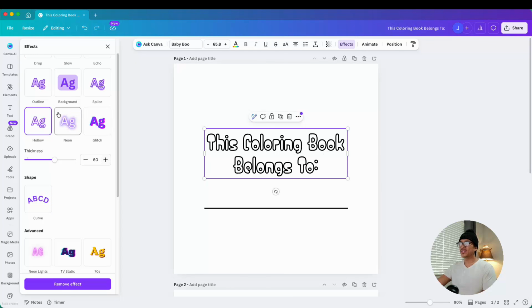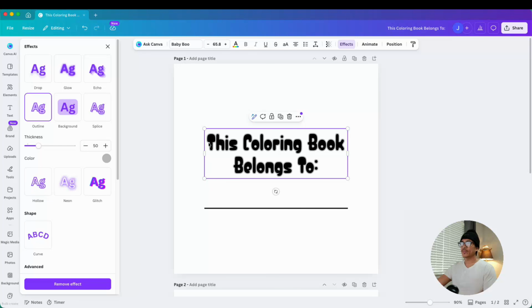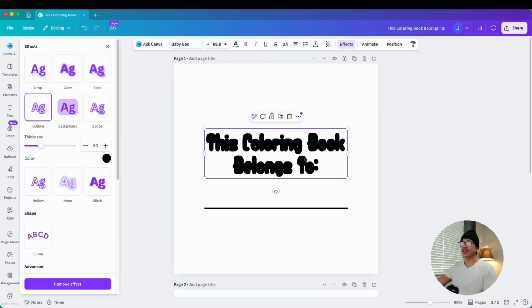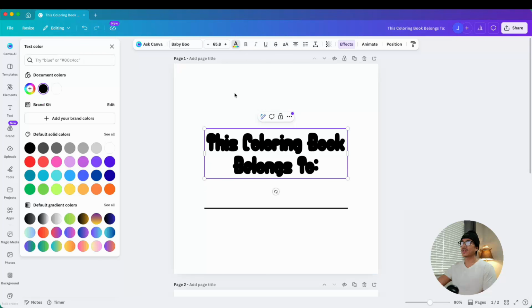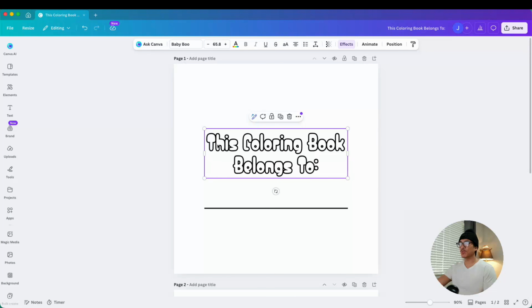Now, the other way to do this is by doing outline. If you do outline, the outline is gonna go on the outside of the text, so that gives you more of that white space. So I'm gonna go ahead and color this black, make this 60. And then on the text box right here, change the text color to white. And this one just has a little bit more white space on the inside. It just depends what you wanna do. Two different ways to do the same thing.